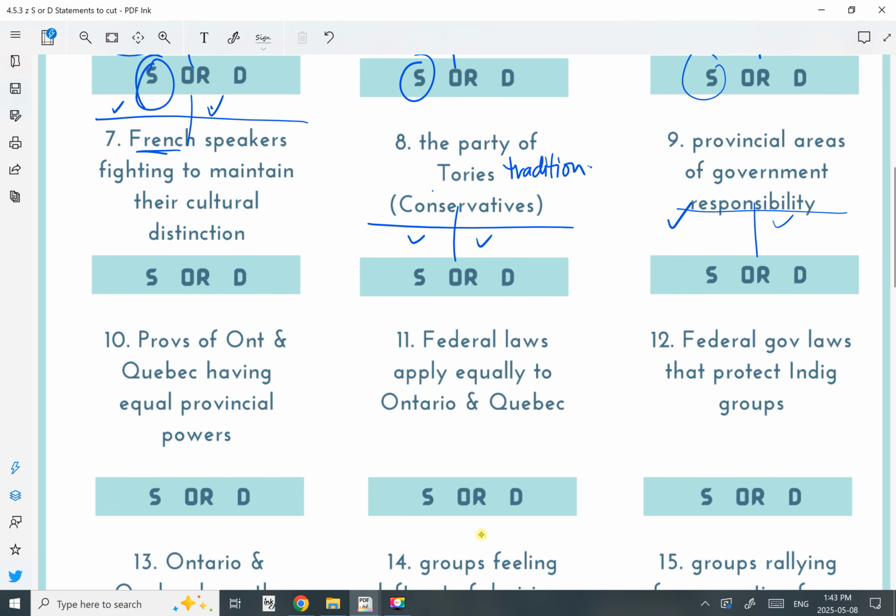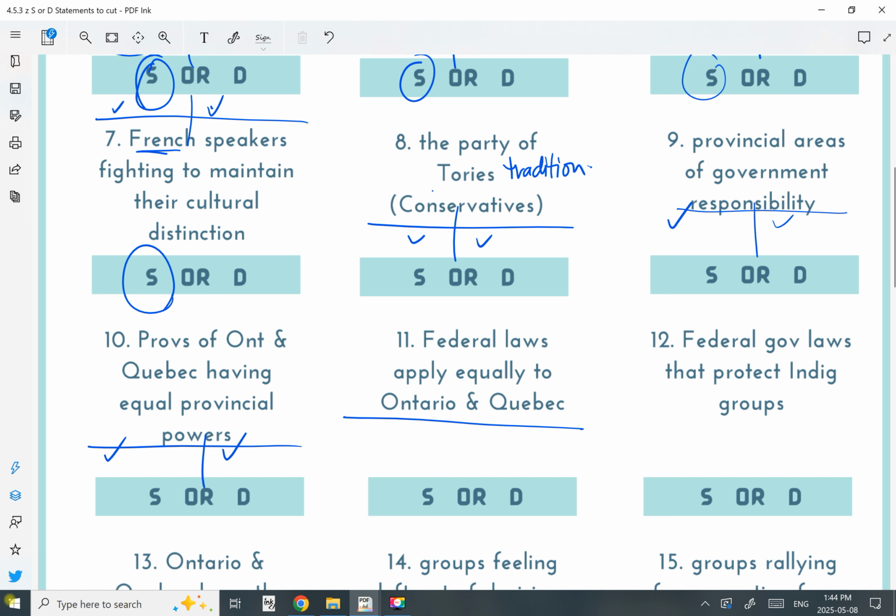Okay, eventually we're going to have the provinces of Ontario and Quebec that are going to split from this East and West Canada. But let's say that the Canada East and Canada West, these two ridings, become Ontario and Quebec. They had equal powers, even though Quebec had more population. So that was true in the past. Does Ontario and Quebec have pretty equal provincial powers? They have absolutely equal provincial powers, same as any other province, right? So that would be a similar one.